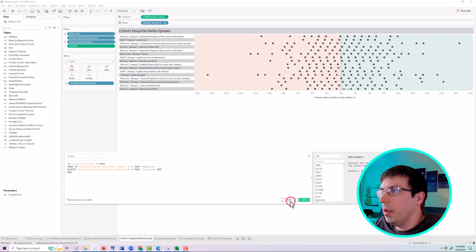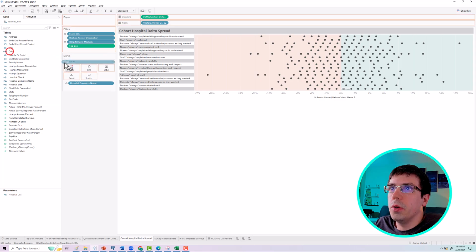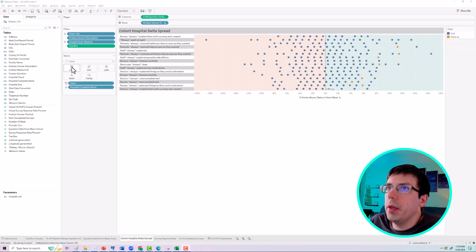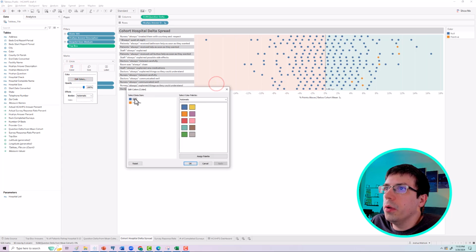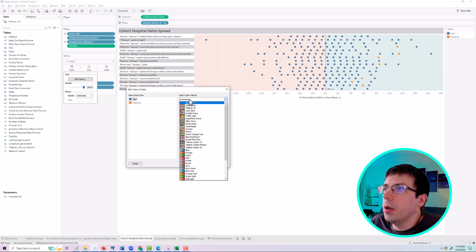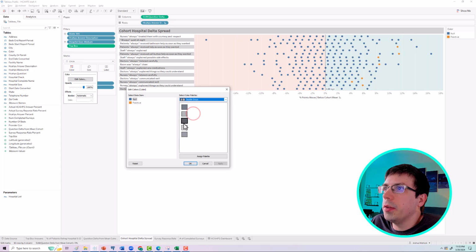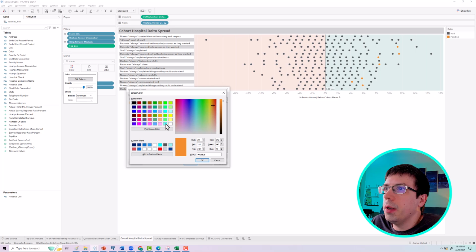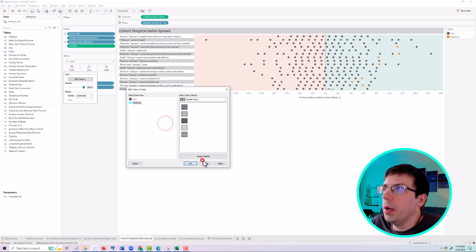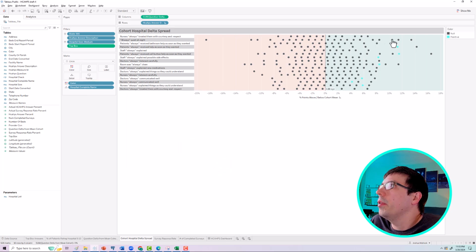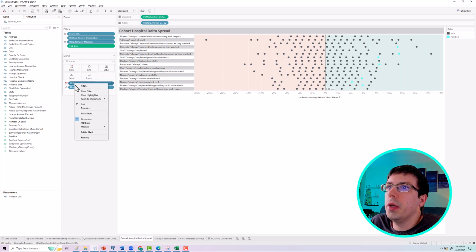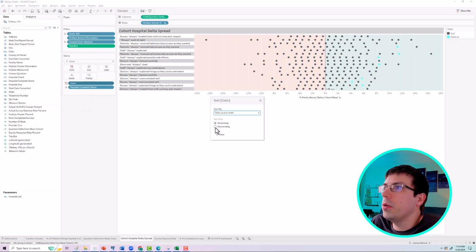Then I'll hit apply and OK, and then I'll drag that to color here. I'll go back into colors by just clicking this color button, edit colors. For null, I'm just going to go down to this color palette. I'm going to pick Seattle grays, and I'll pick this dark gray here. For positive, I'll double click on this, and I'll pick a nice sky blue color like this one here. Hit apply. You'll notice that some of these dots aren't appearing. So to fix that, I'm going to right click here, go to sort, and go to descending, and then all of them should appear.